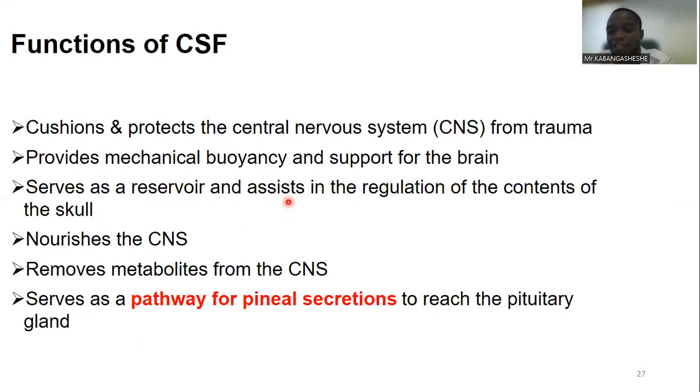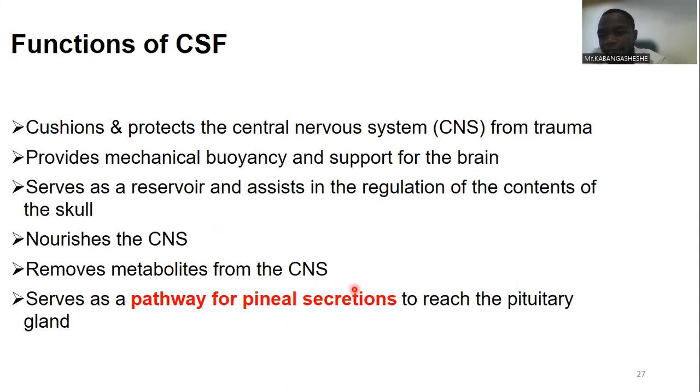Now, those micromolecules are essential for the normal function of the brain. We're talking about ions and electrolytes that should be present in the brain tissue. Because of those tight junctions found in the capillaries of the choroid plexus, there is a regulated amount and type of molecules that can find themselves near the brain cells. So as a result, there is regulation of micromolecules in cerebrospinal fluid.